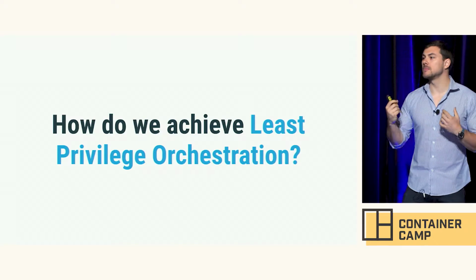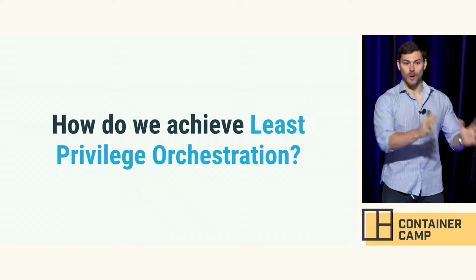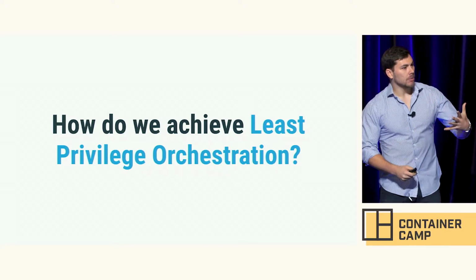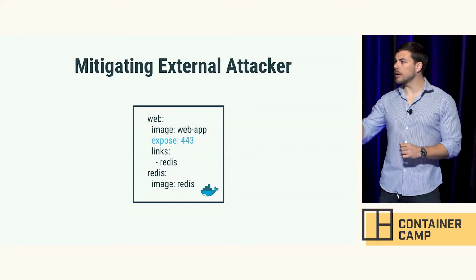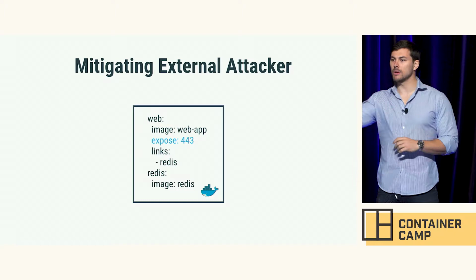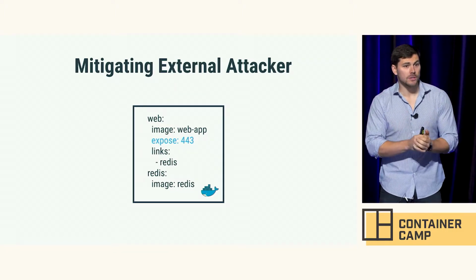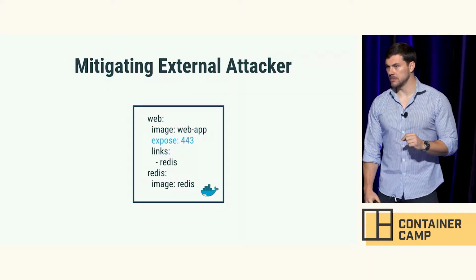And so now the question becomes, OK, I understand that right now we're not there. I understand where we want to go, but how do we get there? And so for the 5 attacker models, there are 5 big things that we have to think about. Number one, if you want to mitigate an external attacker, so somebody throwing tomatoes at your musicians, the number one thing that we have to do is think about whitelisting access instead of blacklisting access.